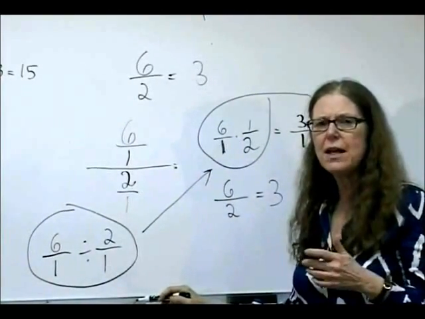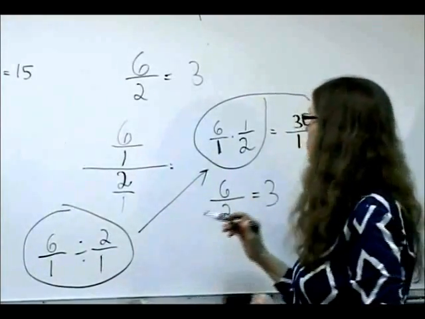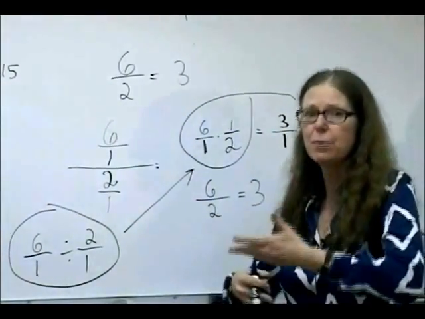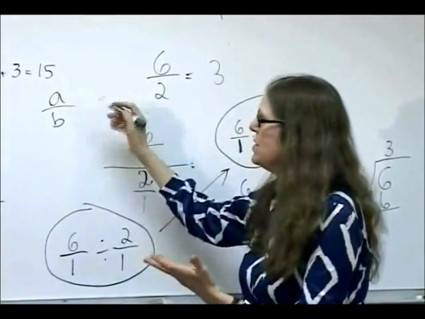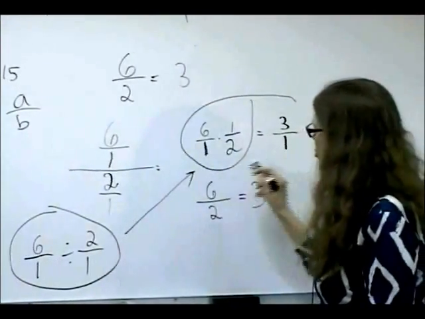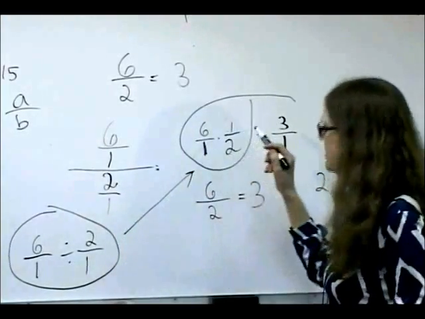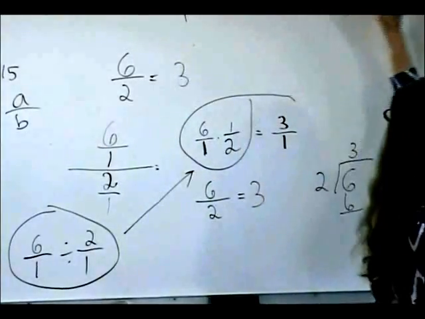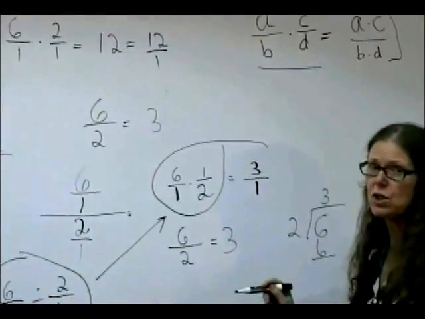So reciprocal means, in multiplication, something times its reciprocal is equal to one. I call it the upside down of the number. So I've got two over one, the reciprocal is one over two. If you have A over B, the reciprocal is B over A. You just flip what's on the top and on the bottom. And as you can see, when you do that, you actually, six divided by two, or six over one divided by two over one, is the same as six over one times one over two. And so you can use this rule then for multiplying fractions and get the answer, which is six halves, which is three.